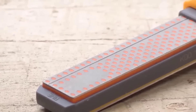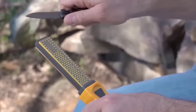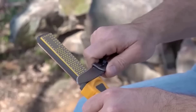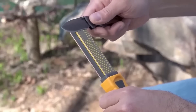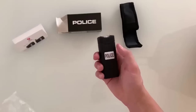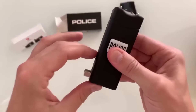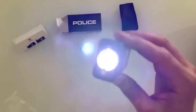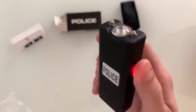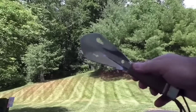This sharpener is designed especially for tourists and fans of spending time in nature — compact, efficient, and easy to use. The sharpening stone is a bar 10 cm long and 3 cm wide, electroplated with a firm diamond coating on both sides. One side is 360 grits, suitable for rough initial sharpening of severely blunt blades. The reverse side is 600 grits, suitable for basic sharpening work. Also presented is a repellent self-defense device — compact and easy to use, requiring no license to carry. It features a handy flashlight, a shockproof casing, and a powerful battery for long operation without recharging.